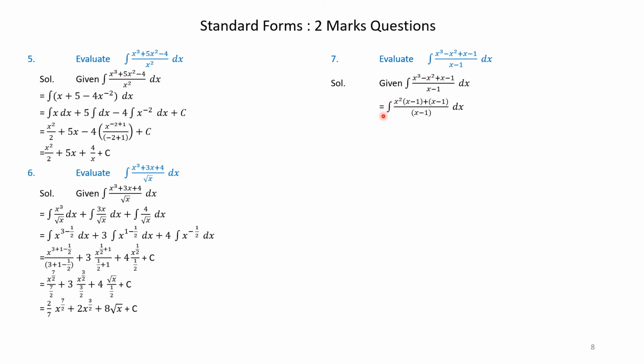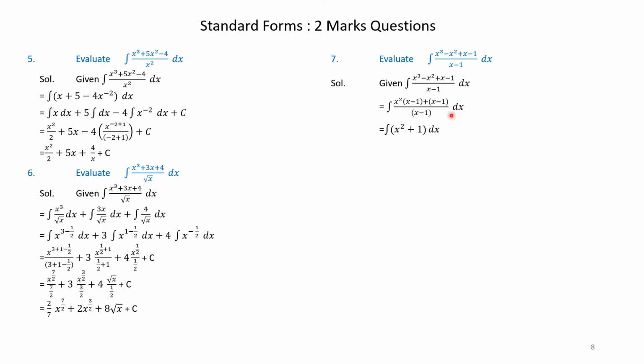Therefore, between these two terms, x square is taken common. So, we will simplify it, or factorize it. So, if we take x square common, it becomes x minus 1, plus 1 if we take common, x minus 1. So, the numerator, after taking x square as common, is x square into x minus 1 plus x minus 1, and the denominator is x minus 1 as it is written, into dx.